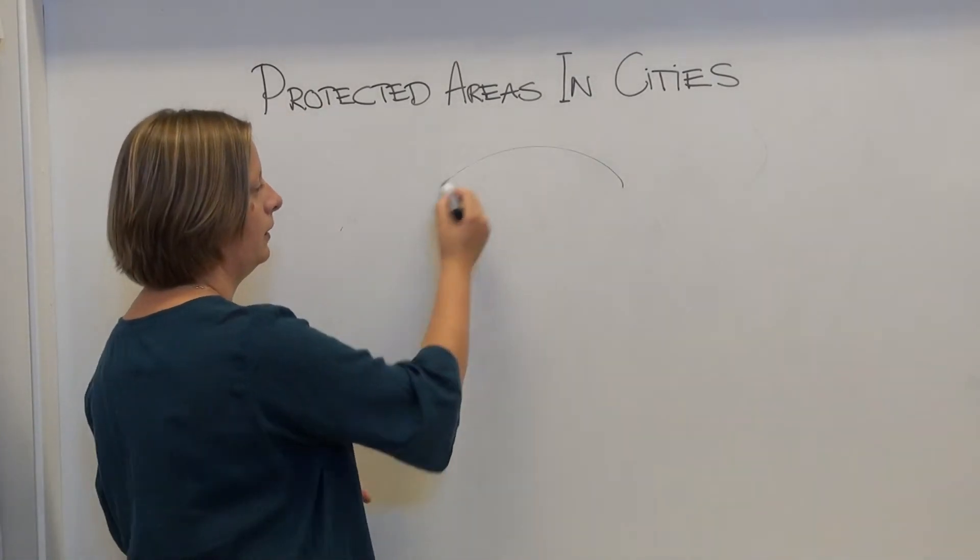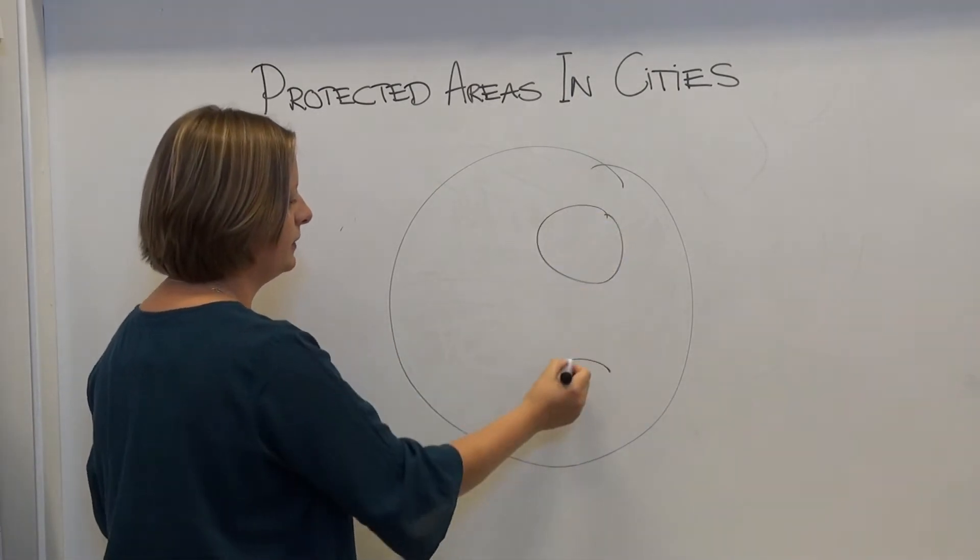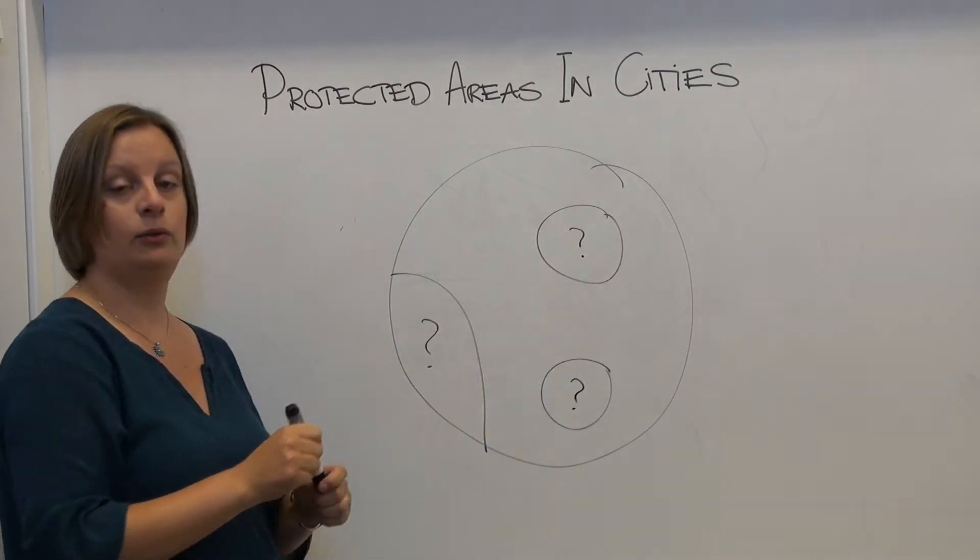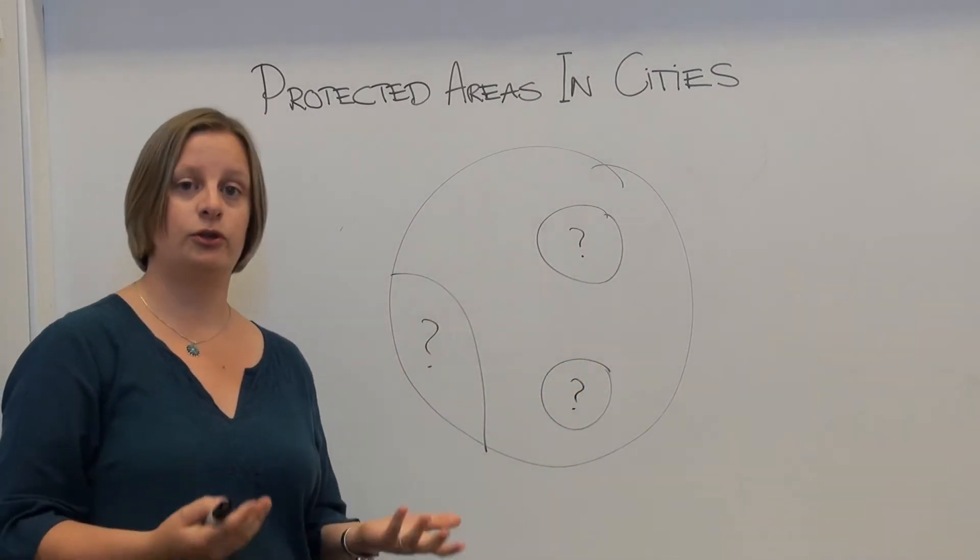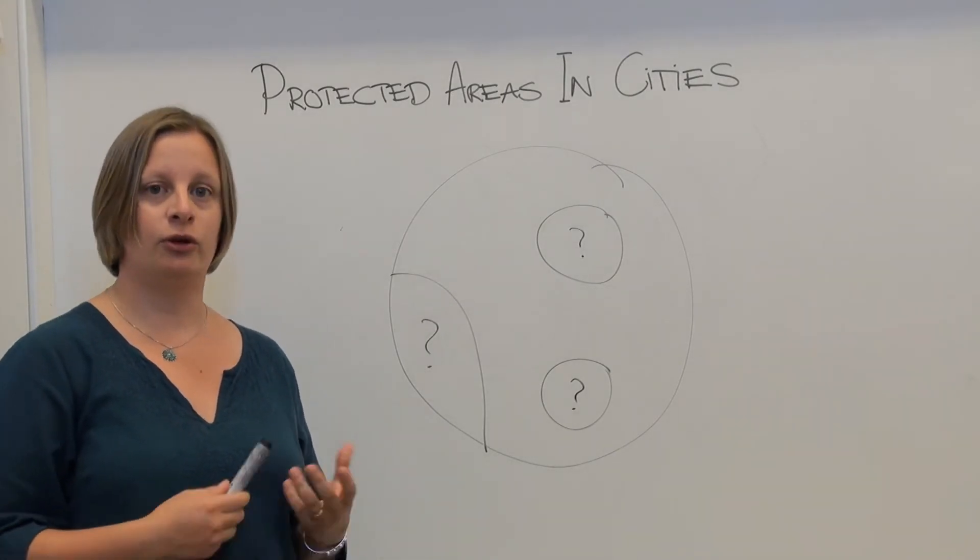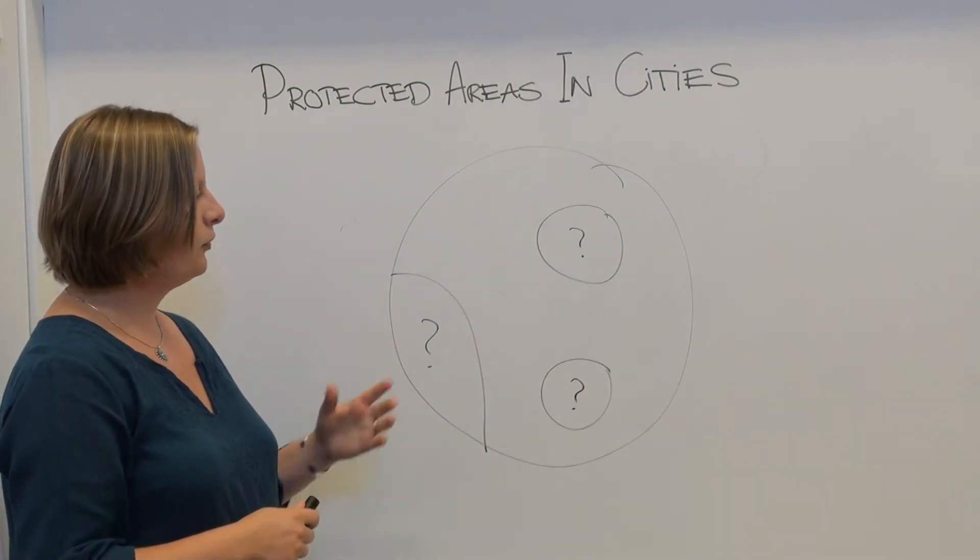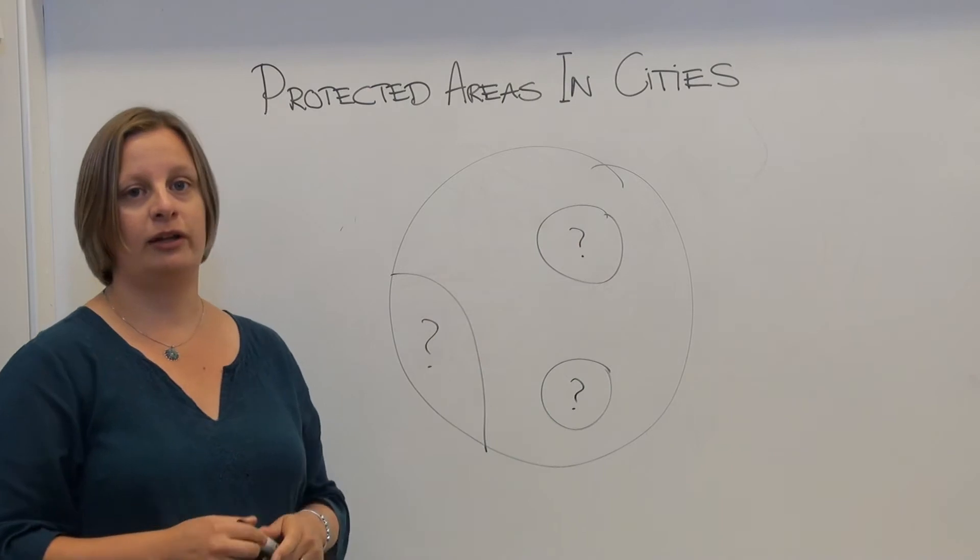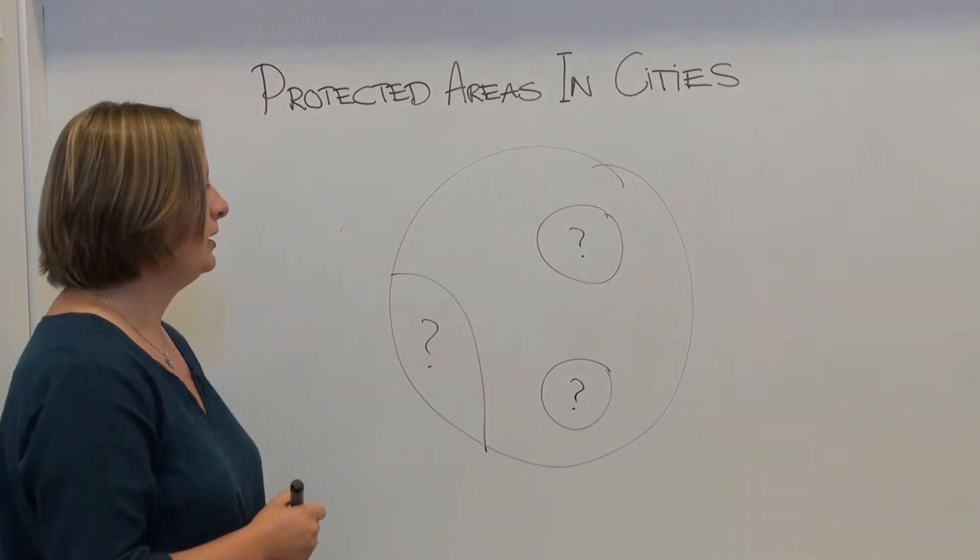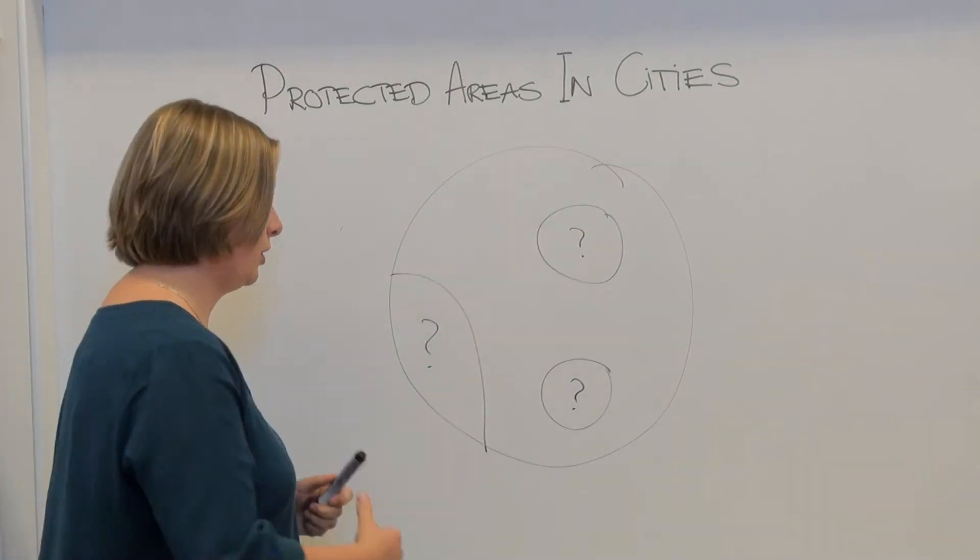Looking from above, you have the city here and you have some spots that we have not yet decided what to do with. The question is to build or not to build, or if you like to put it, to conserve the nature or not to conserve nature. Of course, all these spots create a lot of debate within the urban planning. What do we want to do with this? Do we want to have the natural values there or do we want to have it for housing, for infrastructure and so on?